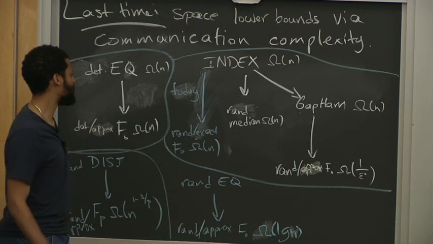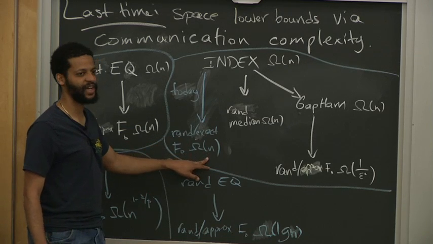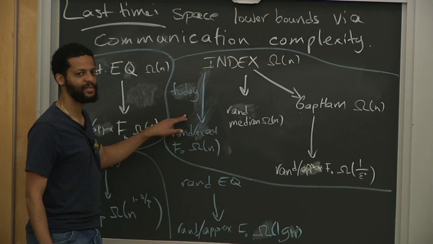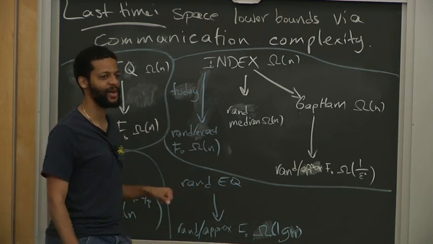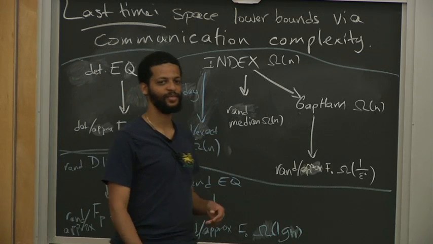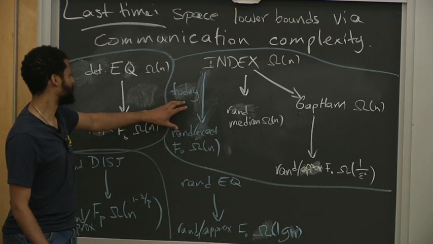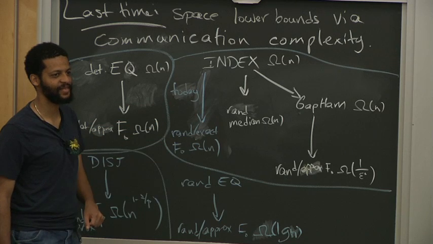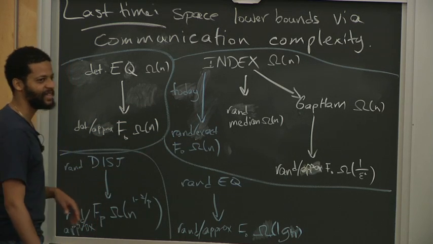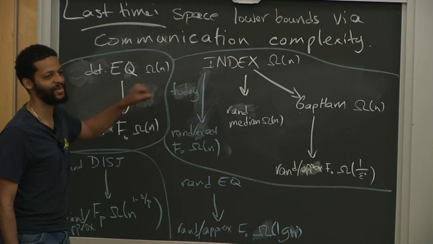3b. So p-set 1, problem 3b, you had to show that randomized exact distinct elements requires omega n space. And now you'll see, if you had known about indexing, which intentionally I didn't let you know about because I wanted you to see more hands-on some other approaches to proving it, once you have indexing, it's almost like a one-line proof that randomized exact F0 requires linear space. So now that you've struggled with it yourself, you'll appreciate the power of indexing.